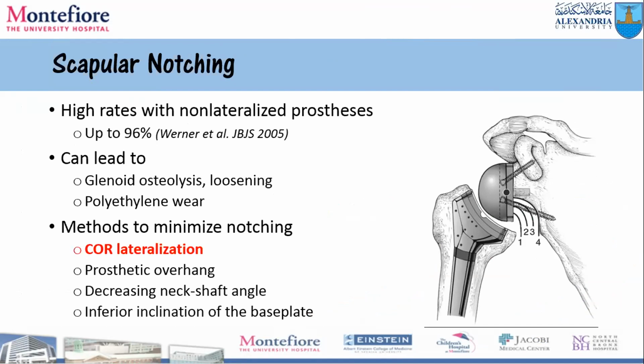Some of the concepts or techniques that can minimize notching are center of rotation lateralization, which I'm going to talk about in a few minutes. Other techniques include prosthetic overhang, decreasing the neck shaft angle, and inferior inclination of the baseplate.